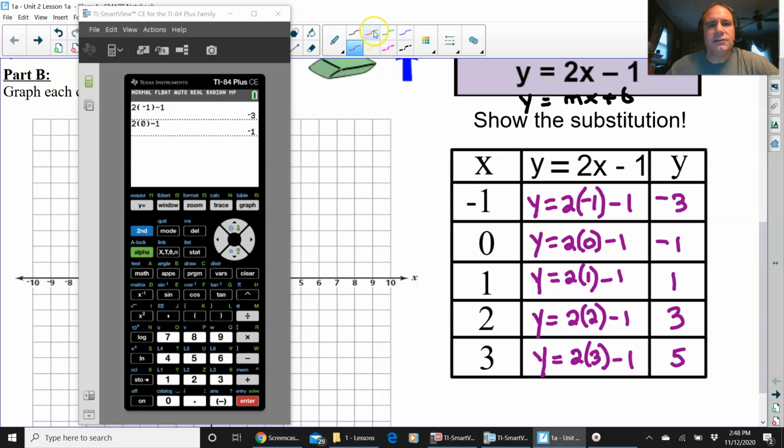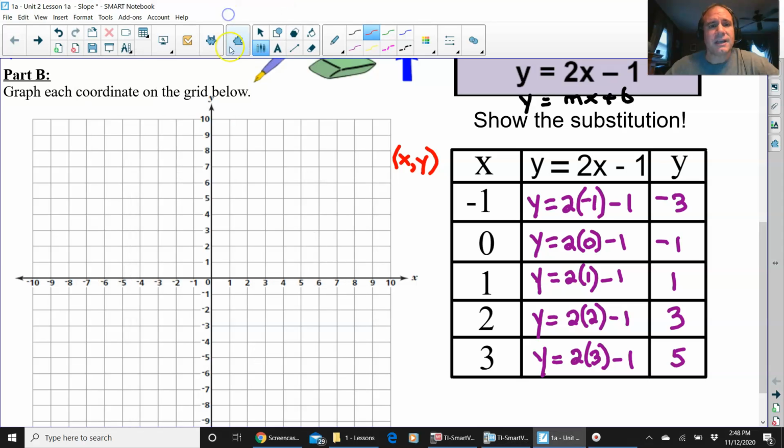So what I want you to do on the right side right now is please put x, comma, y. That is really how you write your coordinates. It is x first and y second. And you could think of it as x and y in the alphabet. X comes first, y comes second. Same thing with coordinates. X comes first and y comes second.